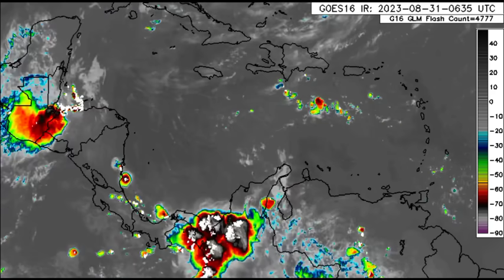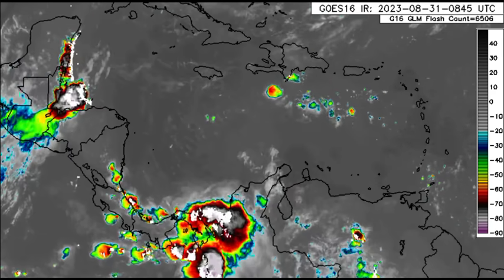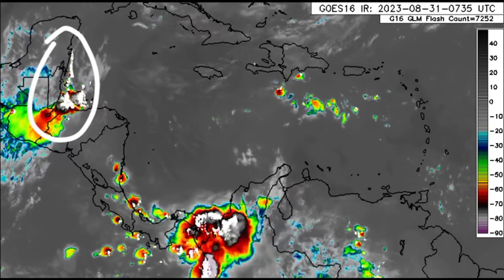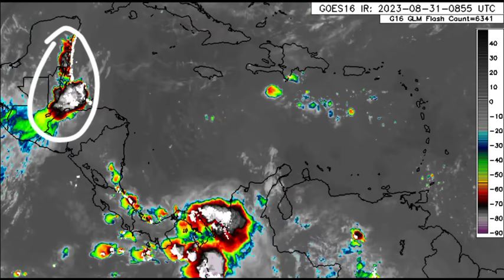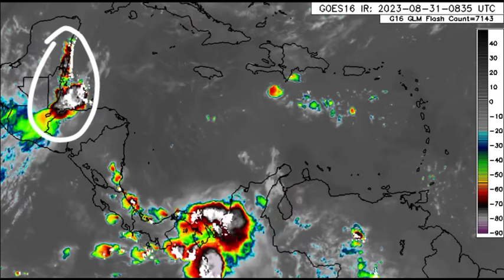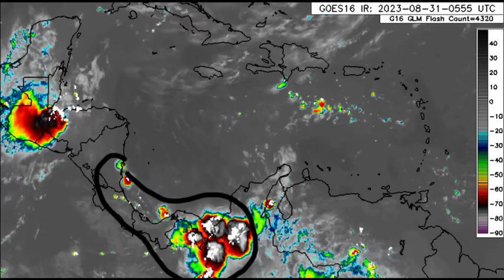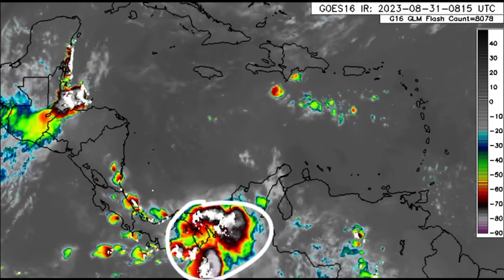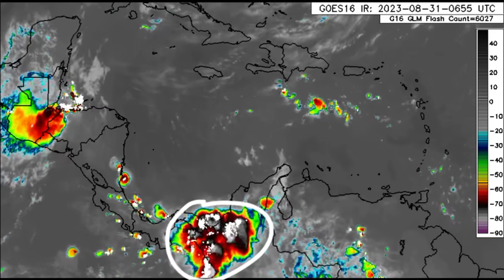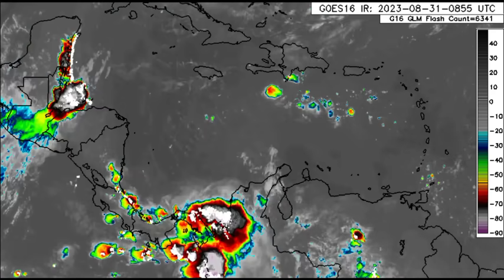So here we are, and we are seeing that there is a lot of thunderstorm activity across some parts of the Yucatan Peninsula, sections of Mexico, going into Belize, maybe even extending into parts of northern Honduras and Guatemala. Lots of showers and thunderstorms going down into parts of Nicaragua, Costa Rica, but especially in Panama and Colombia. We see that big cluster of activity over there this morning. Same story as we head into parts of central Venezuela, but for most islands of the Caribbean, there isn't much happening.